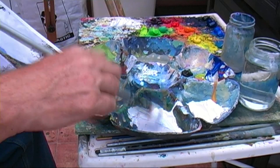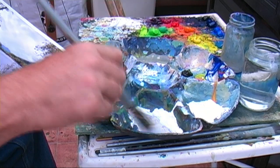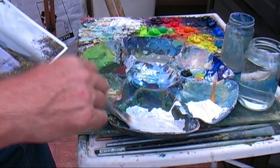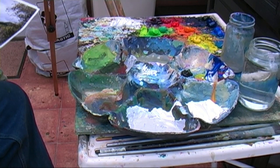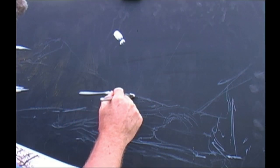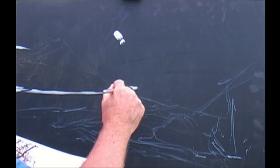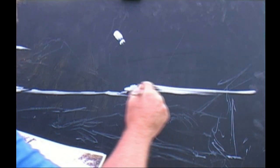There we are, we're getting the colours we want. A little bit more blue. Nice intermediate grey, we'll try that out. I haven't drawn out the composition at all. I'm going to work fairly intuitively onto this. I know that the horizon line starts slightly below halfway and comes up to just a bit above here. So what I want to do is just mark it in.